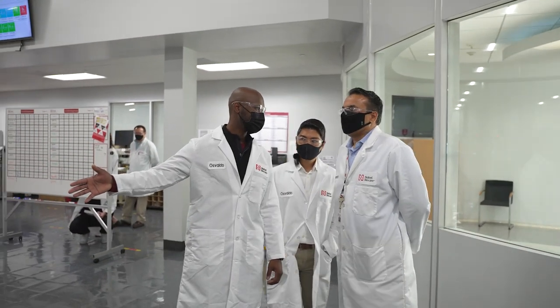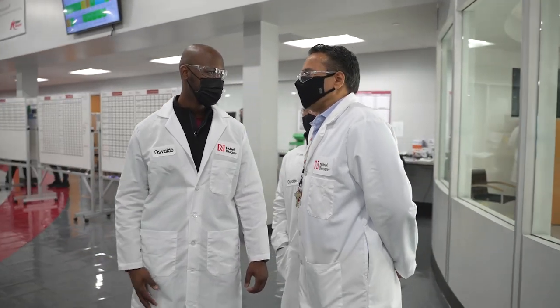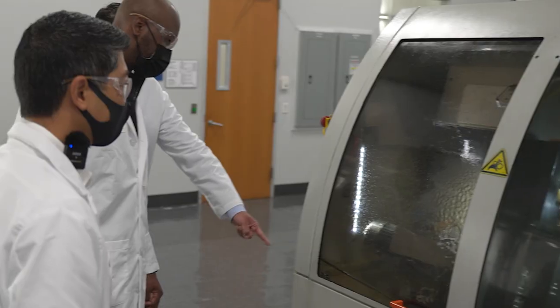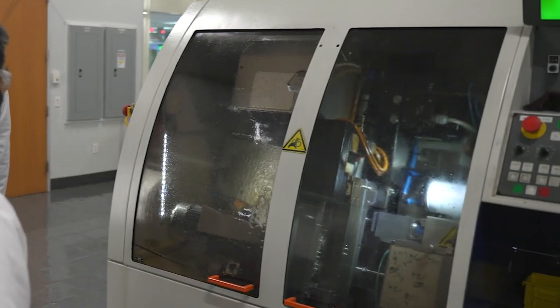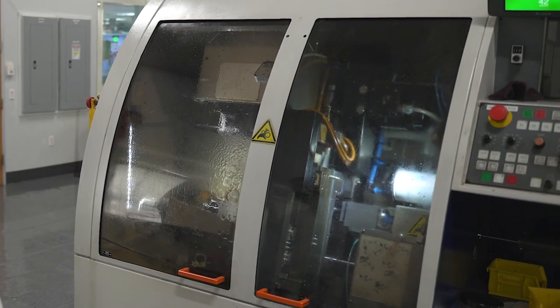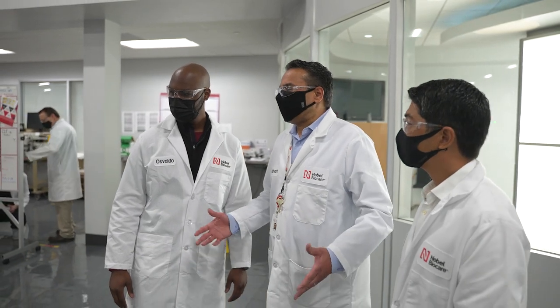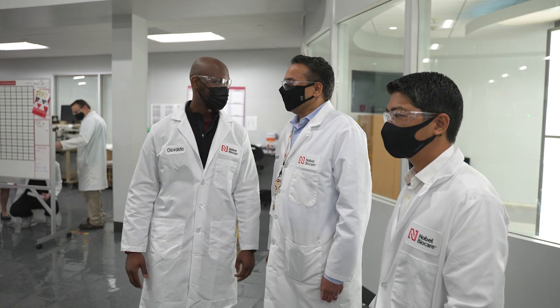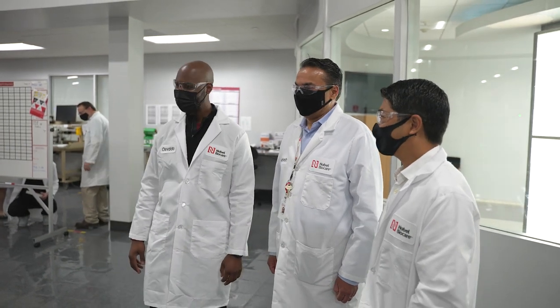Doc, what is this massive thing here? This is a Decoten machine, and it is basically producing a Nobel Parallel implant. It produces about 25 to 30 pieces an hour, so we can produce a full batch in about a shift, 8 to 10 hours. I wish I placed 25 to 30 implants in an hour. That'd be a good day.